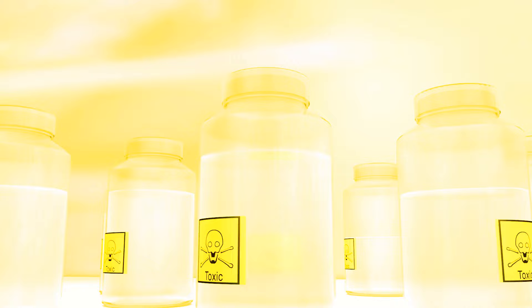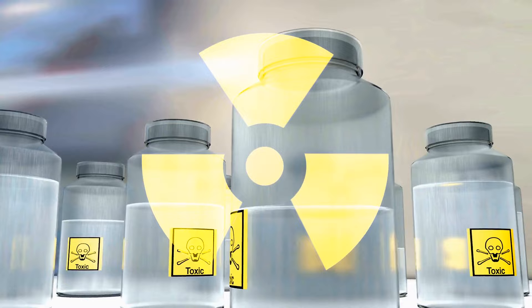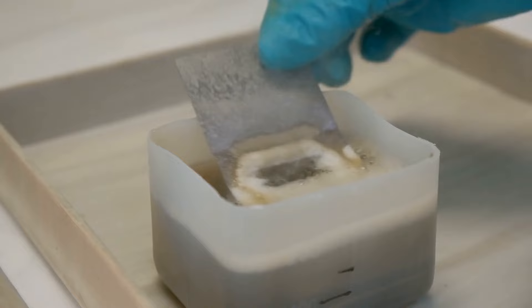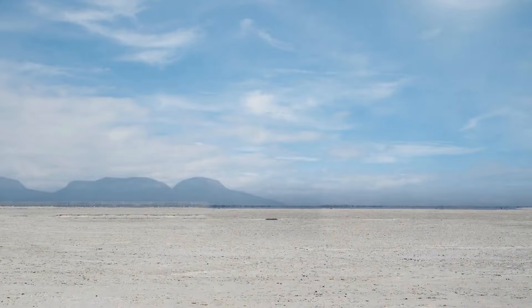Next, we have the toxic troublemakers. The U.S. Environmental Protection Agency says they can be harmful to the environment or hazardous to our health if we breathe them in, swallow them, or they sneak into our skin. Last but not least, we have the reactive rascals. These elements are like the fiery daredevils of the periodic table — so reactive they can start fires spontaneously, burn underwater, and make a big boom in the air.